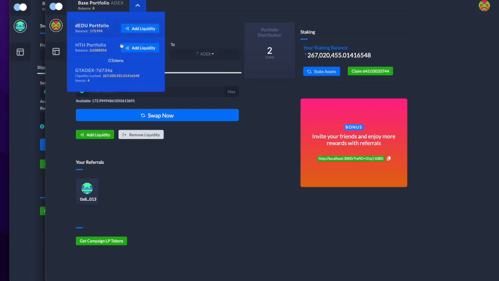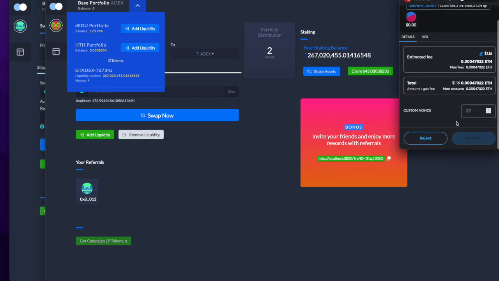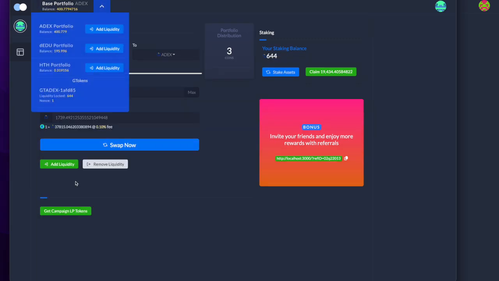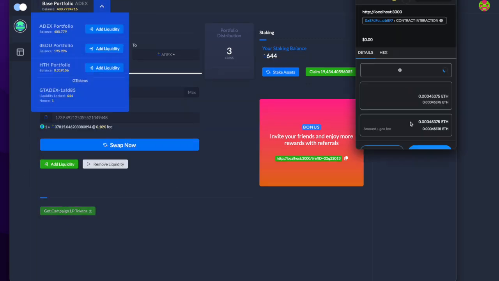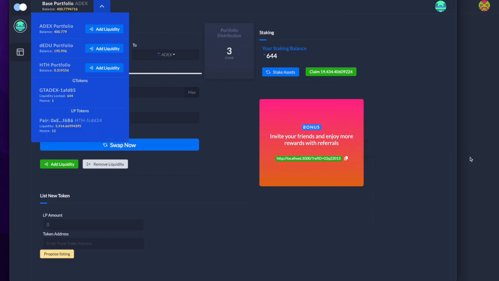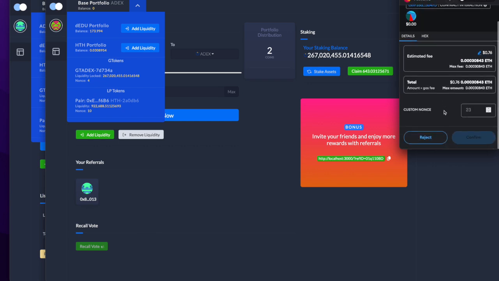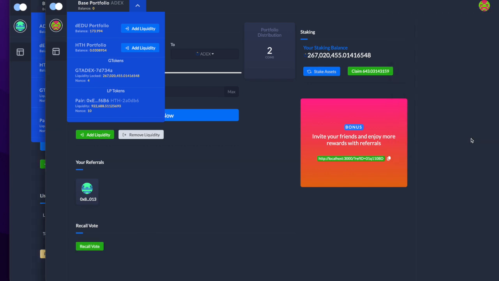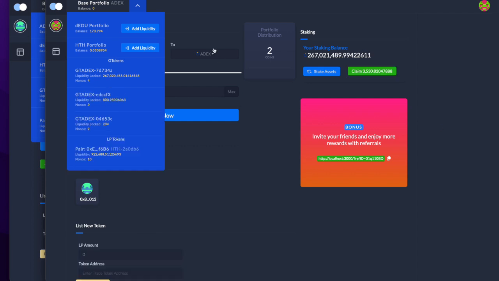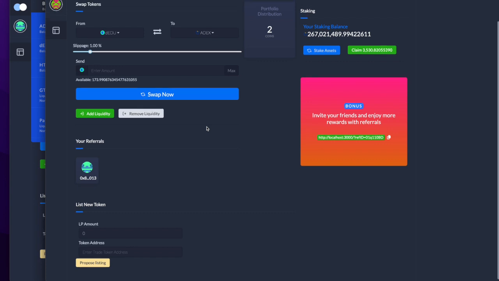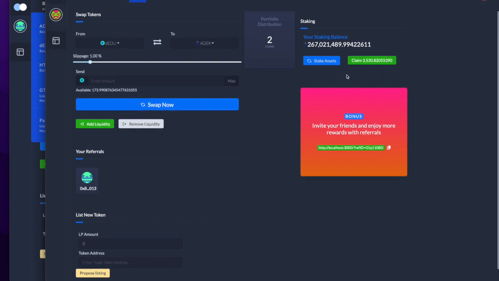Now, users can start getting the LP tokens for this pair that's created. Okay, with that, we see that the LP token for the pair they participated in has been created and given to them. Now, this user, since they are the one that created this listing, can complete by recalling their votes to get their G tokens and other tokens. So that's how the platform works for now. There are still more improvements and other things to be done on it, and more explanation like removing liquidity and other things. So thank you for your time.